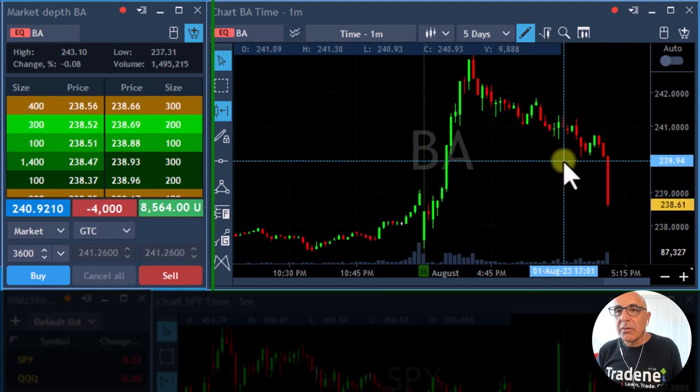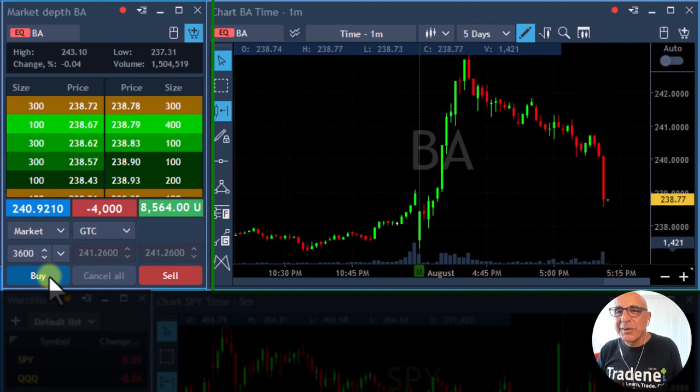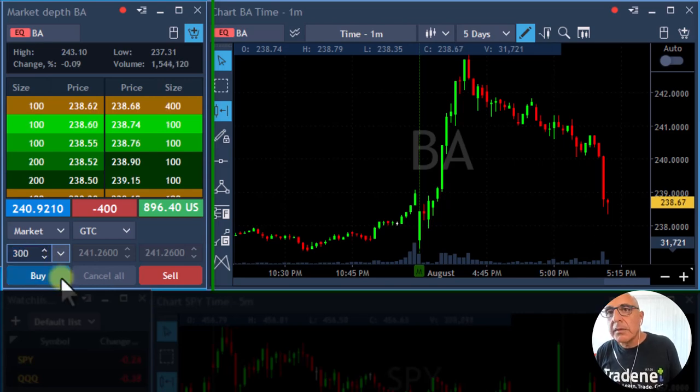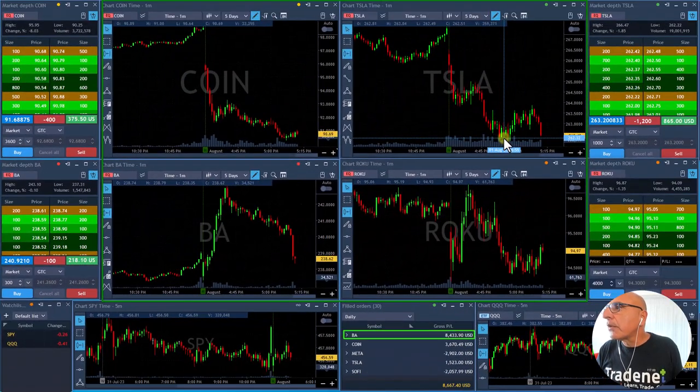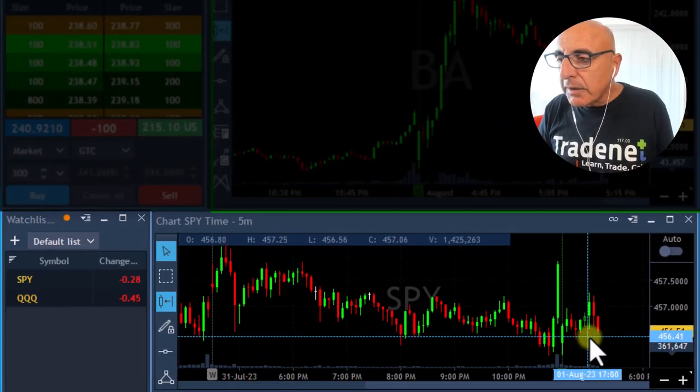Boeing stock is falling. I was actually flying a Boeing today from Italy to Cyprus, but my Boeing did not crash — this Boeing is crashing! I'm getting more than a point. I was looking for one point and I've got now 2.5, look at it go. Taking my partial in Boeing, covering some more. It's a beautiful downside move. Look at Tesla — this is a beautiful declaration that it wants to continue down, and it is helped by the market direction.